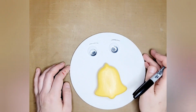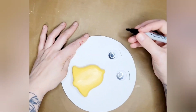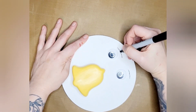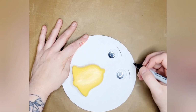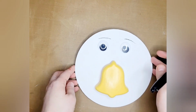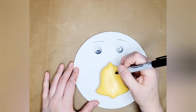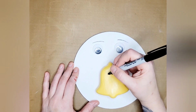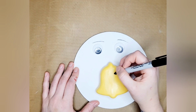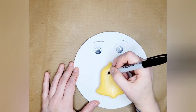Oh, God, look at that. I was cracking up when I was looking. I was like, this is not okay. I was like, well, maybe if I make it longer, it'll look okay. No, nope, not at all. Now I'm going to add some little black dots to the beak to give, you know, the opening. I don't know what you call it, nostrils.